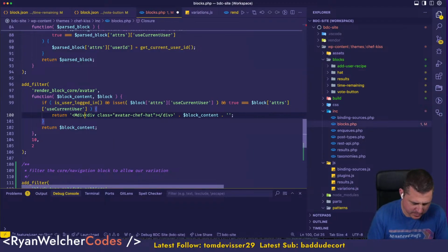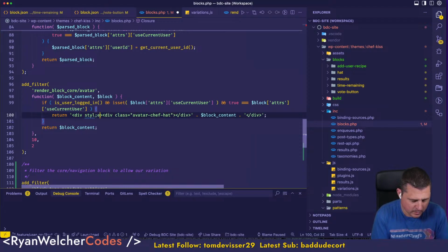Maybe I should wrap it inside of a div. Right, and then I can probably control that a little bit better. Style equals, let's say, position relative.